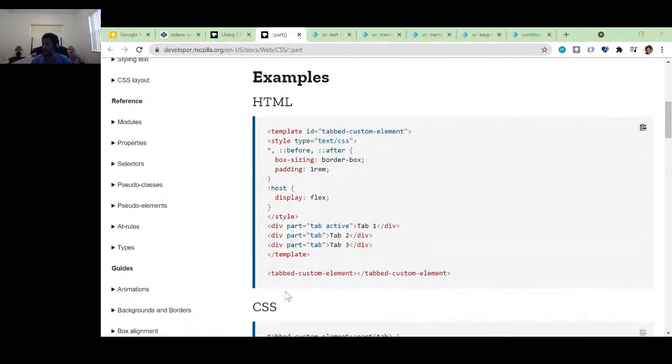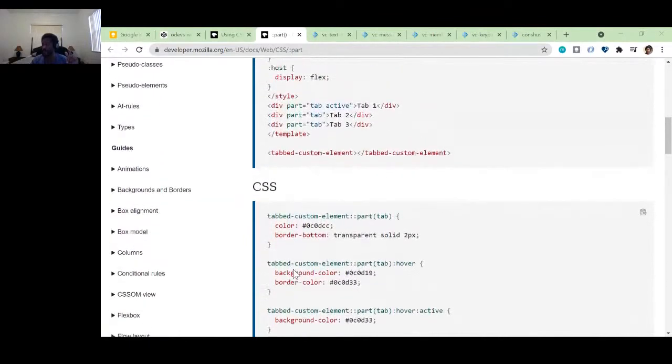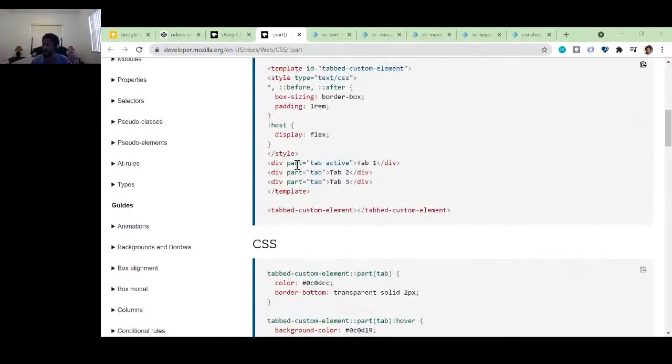So here's the HTML of it. Here is the tabbed custom element. That's the web component or custom element there, right? And this is just the code to create that custom element web component. Cool. Now the CSS of it. As you see here are the parts of it. There's tab 1, tab 2, tab 3.